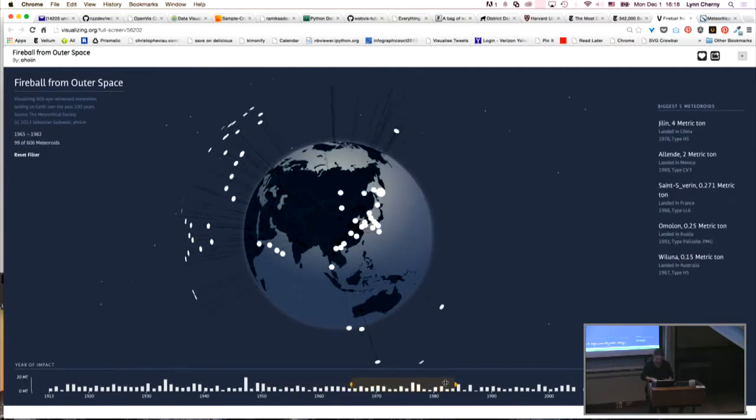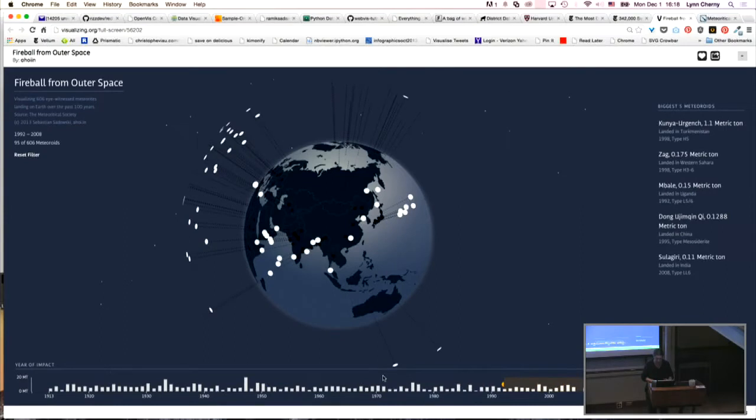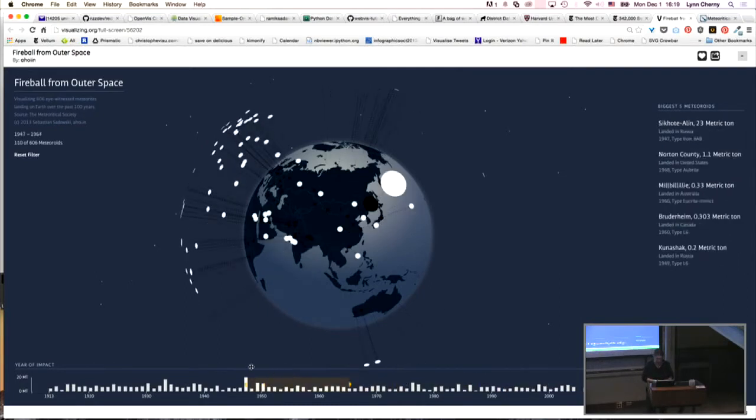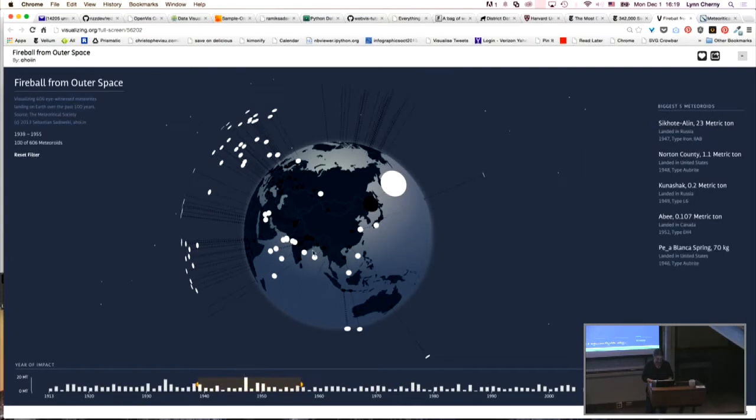There's no yellow filter on here, but it's easy enough to get a filter back. Just scrape and drag in here. And I knew that because I get this cursor that looks different when I'm over this. This often means in the context of a timeline that I can scrape and drag to select a range of data there. Okay, let me move it over here. So like this, there's this giant one right there. 23 metric tons, it's obviously bigger. I'm not going to click because it'll take me to that horrible other website.